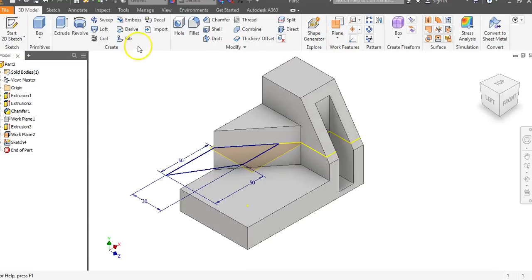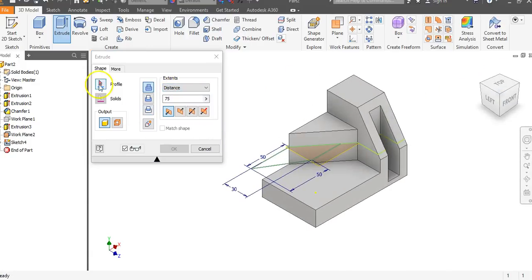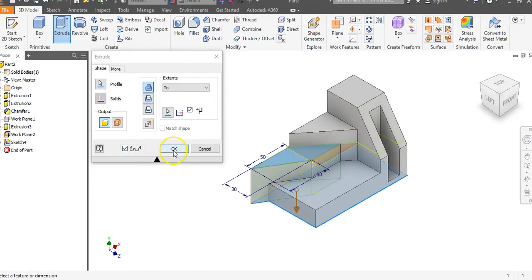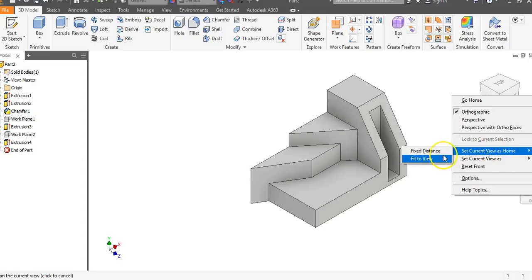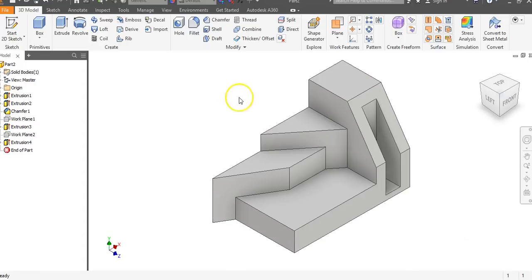Go to extrude. Where it says distance, go to 'to' and select the bottom surface of the object. Click inside the profile surface, flip direction, go to 'to', click on the bottom surface, and say OK. Turn off the visibility of the work plane. We now have the object shown in Tough ISOs 2. You'll notice me thinking out loud — mainly processing different ways to approach this. There's more than one way to make these parts. I always try to start with a solid and do subtractive modeling first, then additive modeling for features like the triangle and parallelogram.